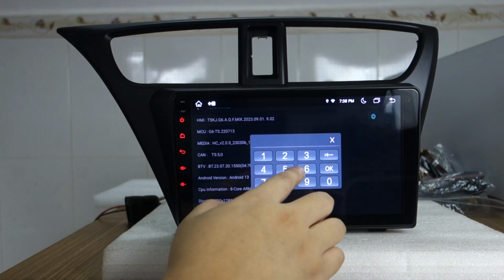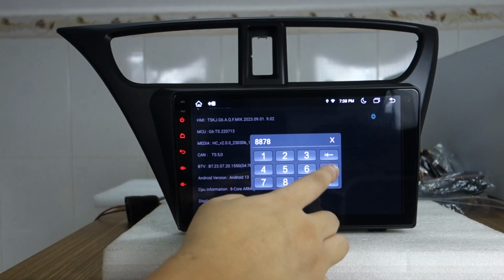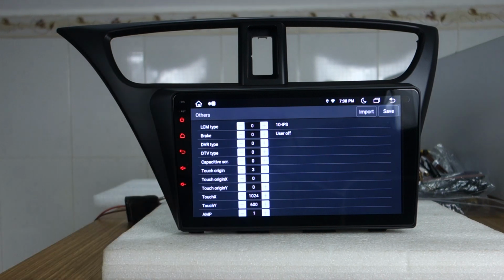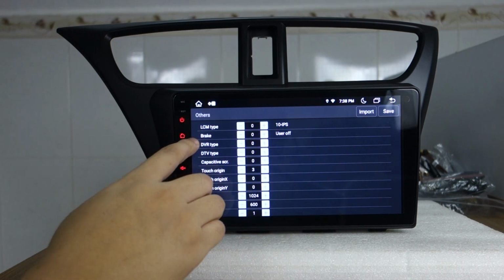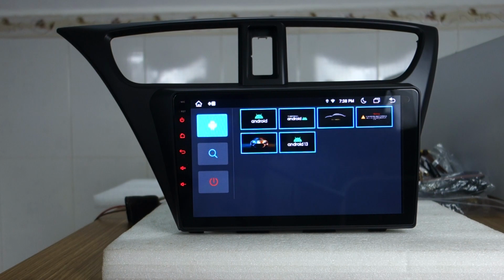This is the factory settings password. Please change this to zero. If not, you can't launch video. And choose zero, and the system will reboot. Other settings, you also can customize the boot logo.